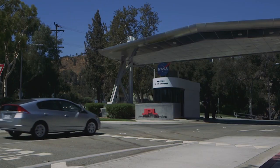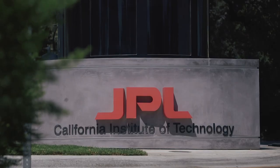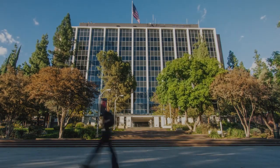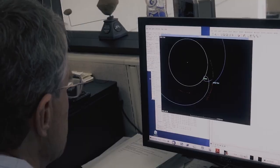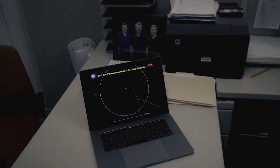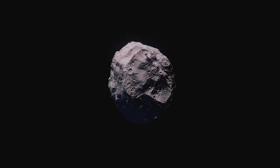The Minor Planet Center is the world clearinghouse for near-Earth asteroids. The Center for NEO Studies takes the observations from the Minor Planet Center and computes the high-precision orbits that we use to make predictions. CNEOS is also an early warning system for newly discovered asteroids. We take the early data and compute whether or not that asteroid could hit the Earth. If there's a chance, we'll send out an early warning and alert for follow-up observations so that we can get more data and know perhaps whether it can hit the Earth or not.